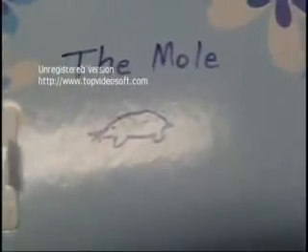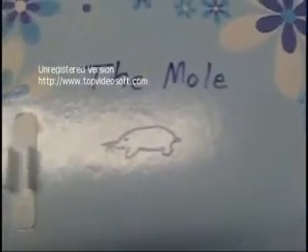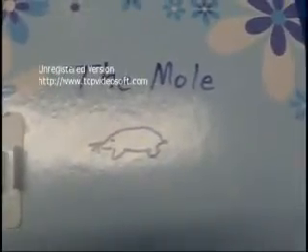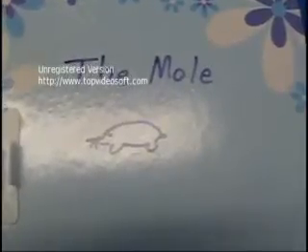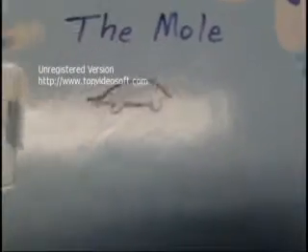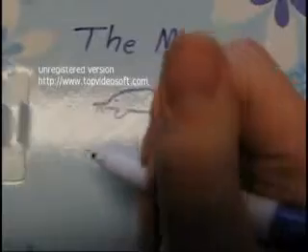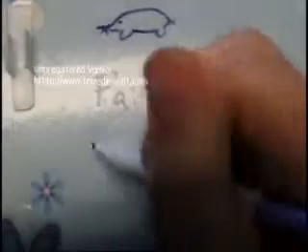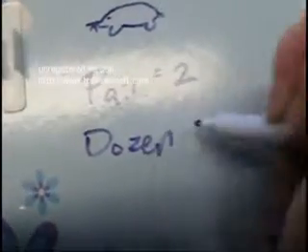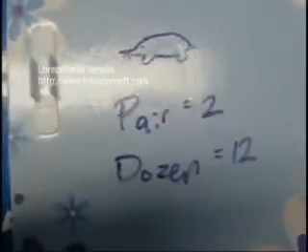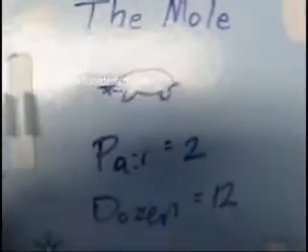Basically, a mole is a unit. The definition of mole is 1 mole of any element is the amount whose mass in grams, or molar mass, is numerically equal to its atomic mass. But let's start at the beginning. Everyone knows that a pair equals 2, right? A dozen equals 12. A baker's dozen equals 13. A score is 20. And so on and so forth.